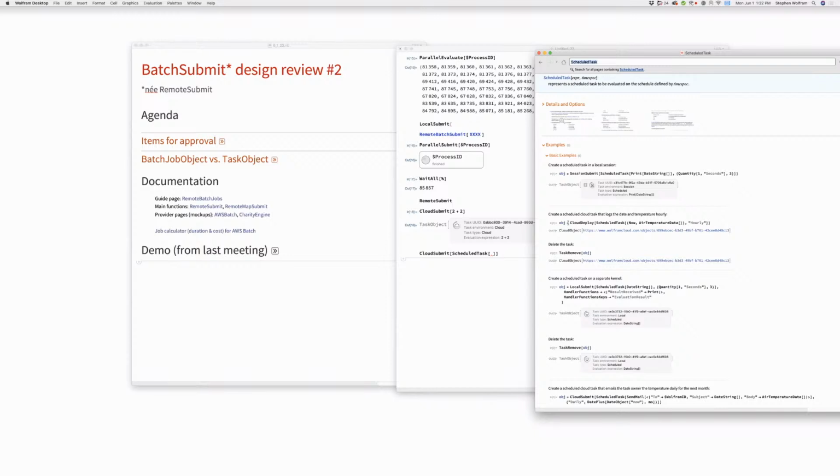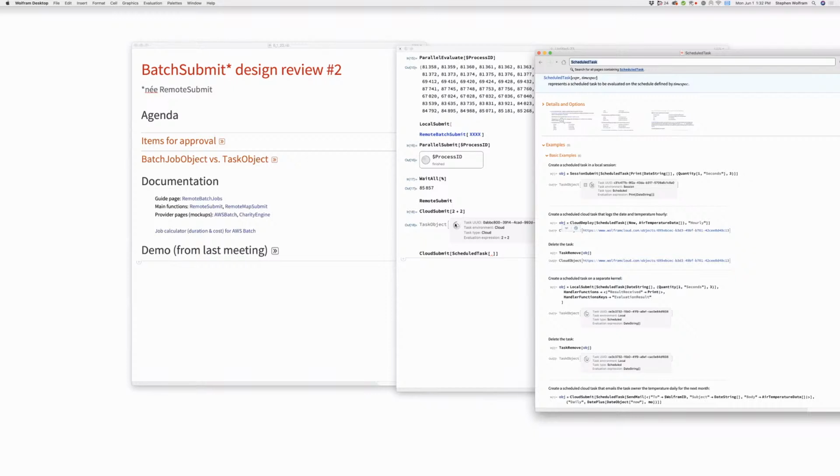Okay, so that's kind of crazy. Because it doesn't have a persistent thing, unlike a scheduled task, which has a persistent cloud object associated with it that allows you to ask questions about the scheduled task, a cloud submit job does not have a persistent cloud object associated with it. No, it does have a persistent cloud object associated with it. You just can't query its output. I don't know why. You just can't. Okay, so that's probably a bug.